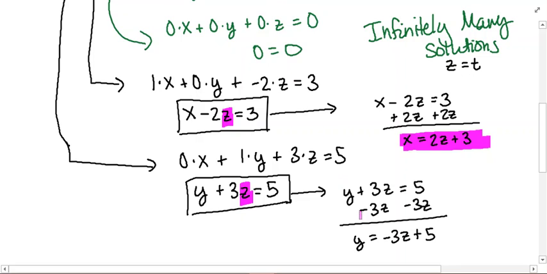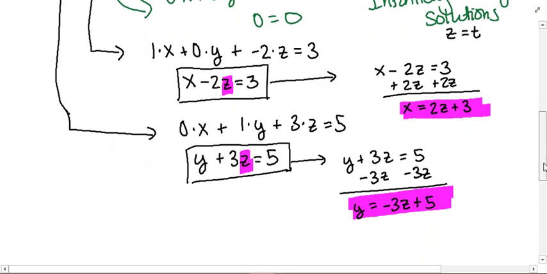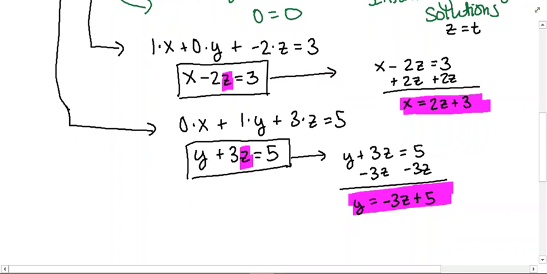All right, so notice, in doing this, you have two equations. This is how you get x, this is how you get y. X and y are both defined in terms of z. So to write down your parameterization, now you can go ahead and do it. Remember, you want to write down an ordered triple, x, y, and z. So x goes first. Remember, we're calling z t.